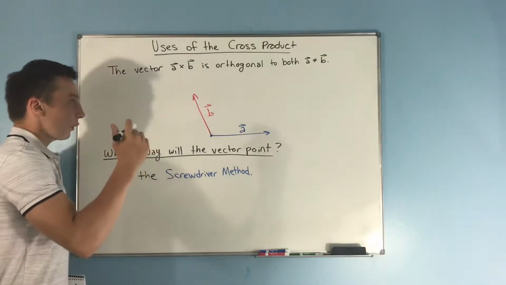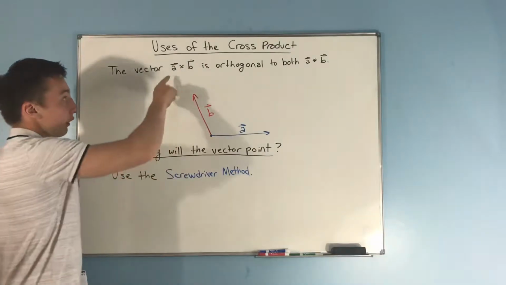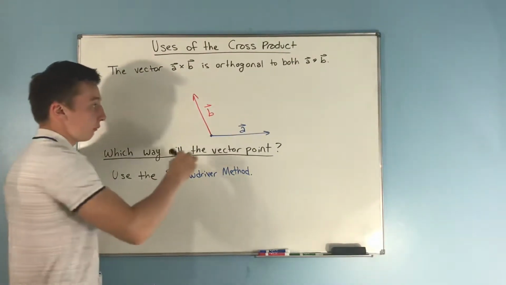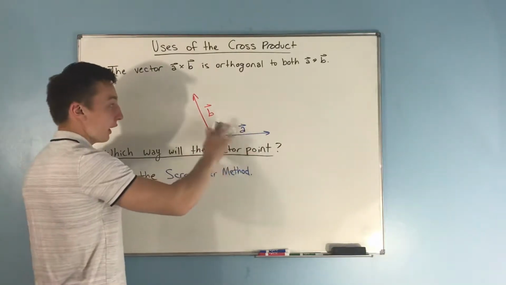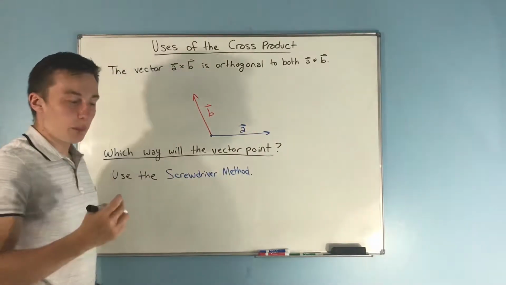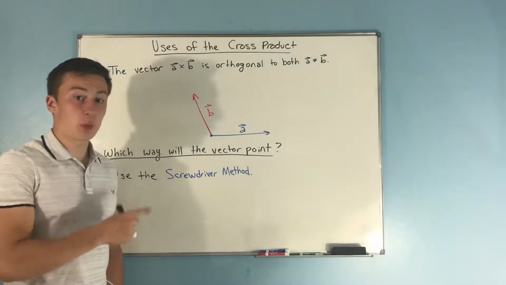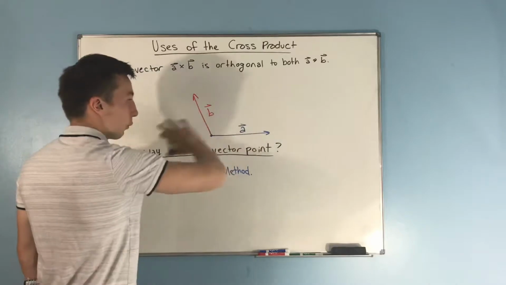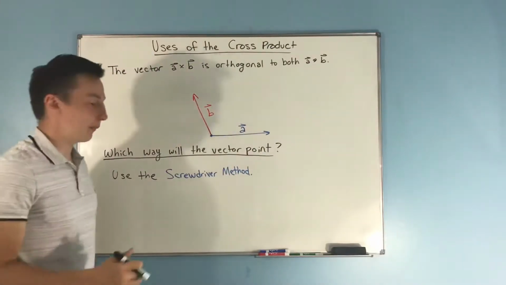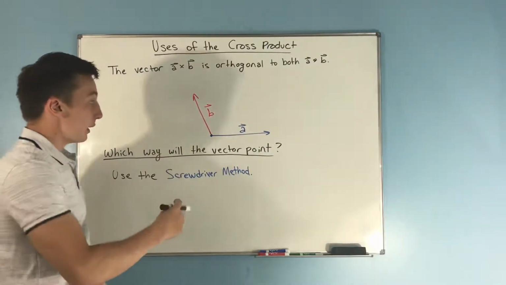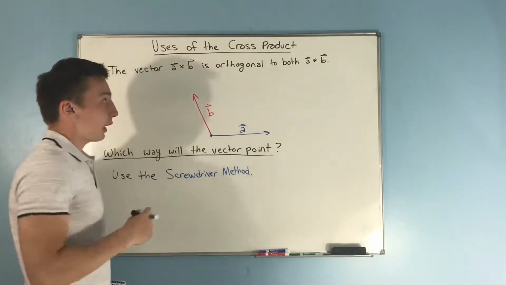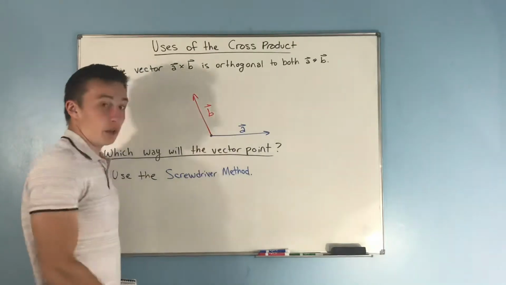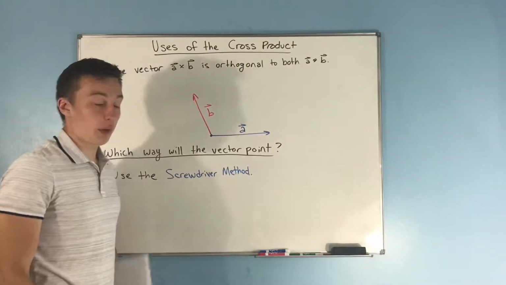So what this is saying is that the cross product, that vector that you get, is going to be at a right angle to both vector A and vector B, okay? But that can mean that it points one of two directions, right? A and B are on this plane, this whiteboard. Well, that'll be our plane here. And that means that if the cross product is orthogonal to both those vectors, it can either point out of the board or into the board, okay?